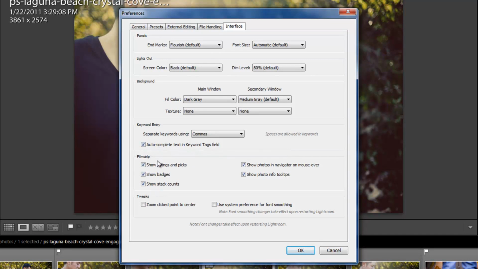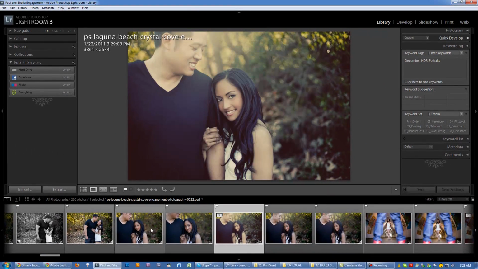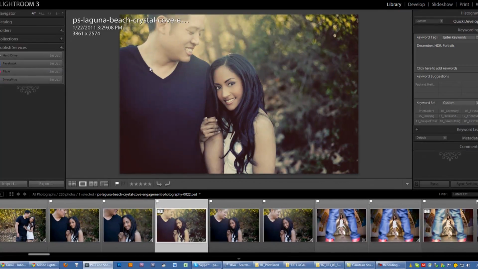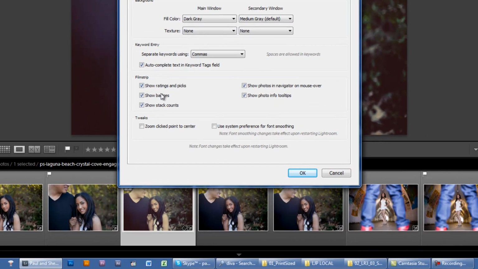Alright, so our next set of options is in the film strip. Now what is the film strip exactly? I'm going to close this, I'm going to show you, it's this area right here on the bottom. That is our film strip that I'm scrolling back and forth on. So the options that we're going to affect here are going to affect how the film strip functions and what kind of options we'll see available there. I do like to default everything on just because I like to see more than less. But here's what we got. We got show ratings and picks, which is going to show basically the flags as well as stars of each of these items on the film strip.